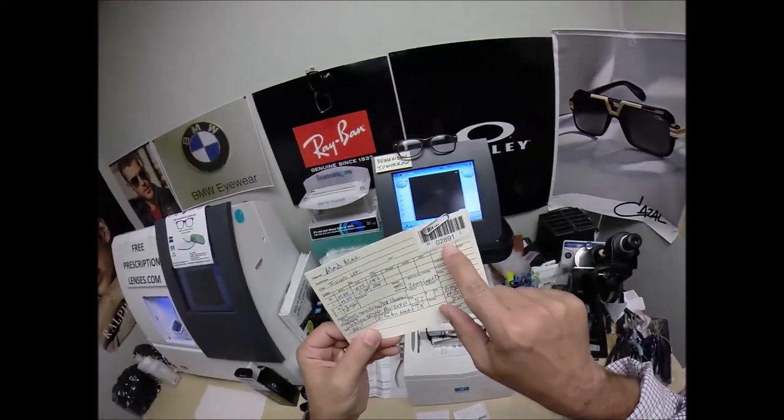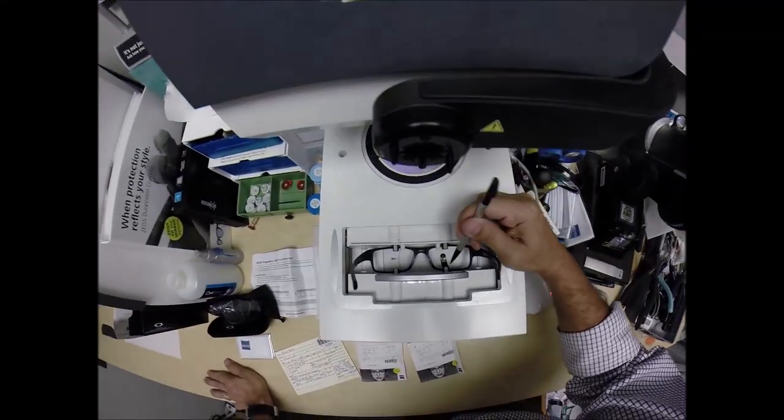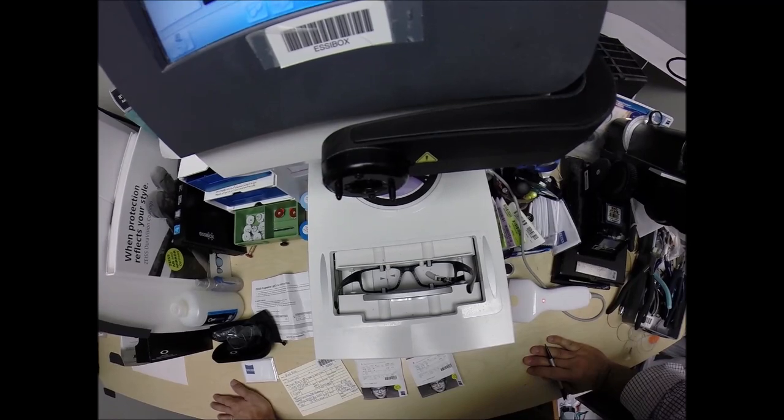Okay, so Secret Agent 2891, I'm gonna hit the start button. Little stylus is going to pop up, go around, trace the inside bevel of the right side of the frame before doing the same thing on the left.